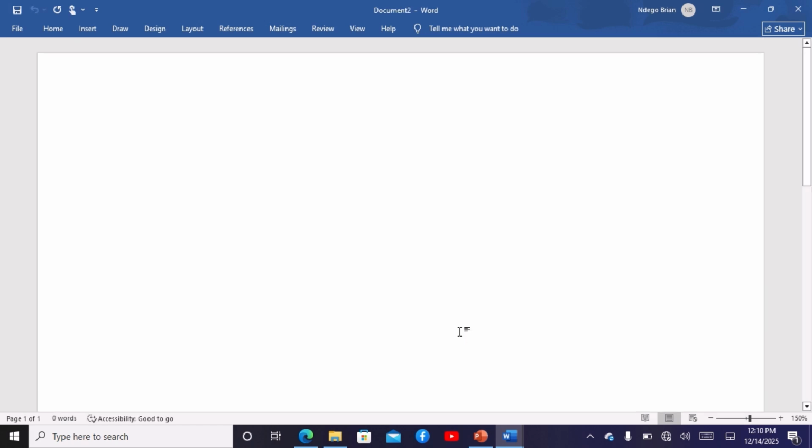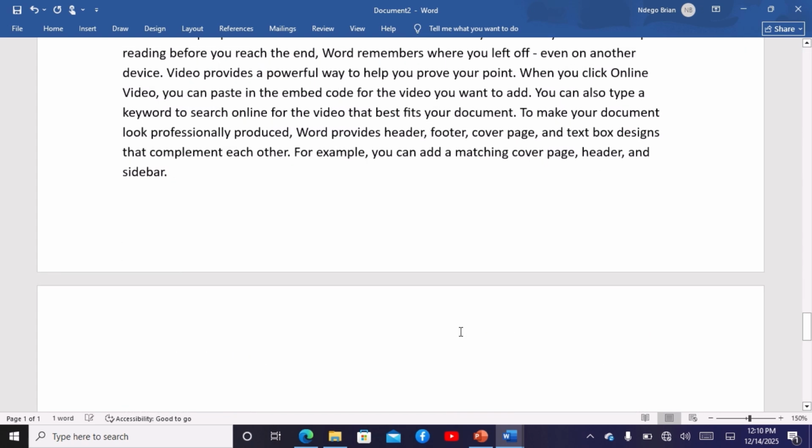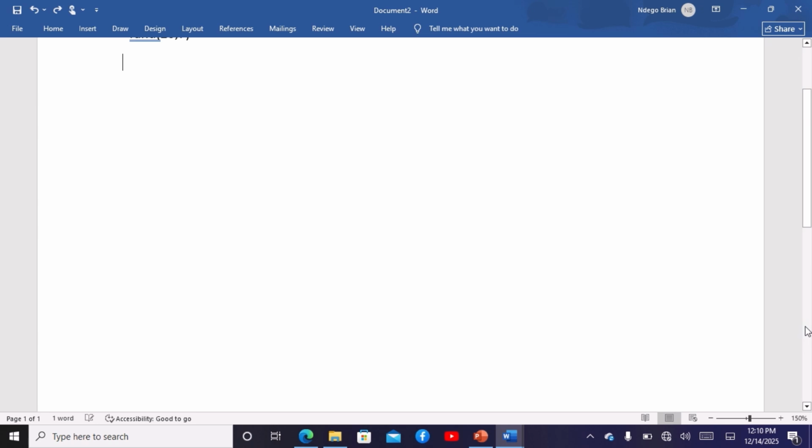Press Control N for a new document. If I say equals rand, type rand, maybe 20 by 7. So you can see. Maybe I want it at least to have like 20 by 20, like that.